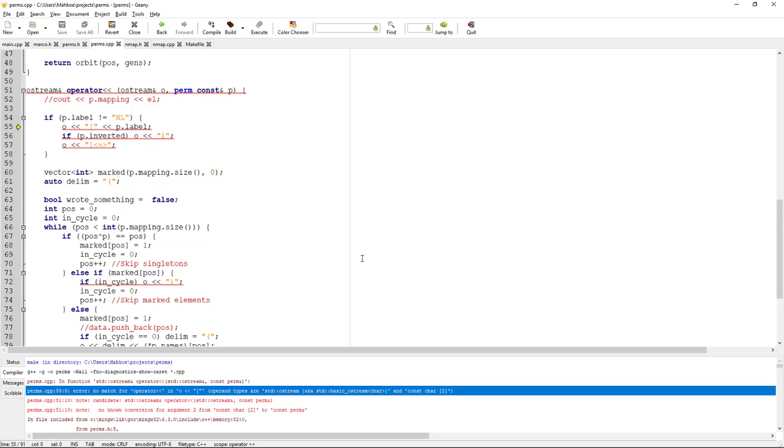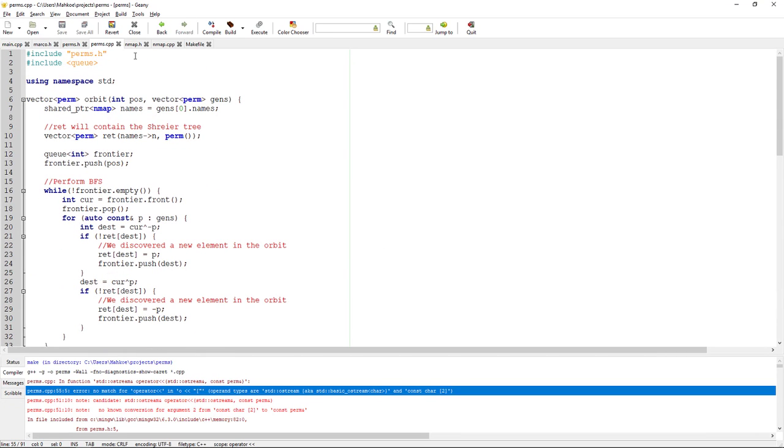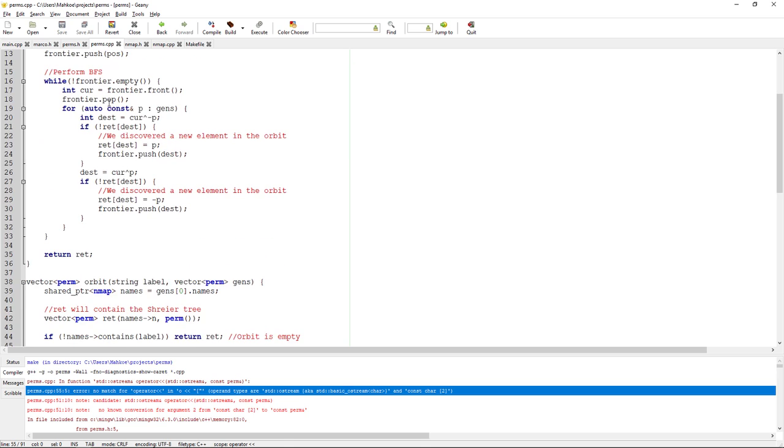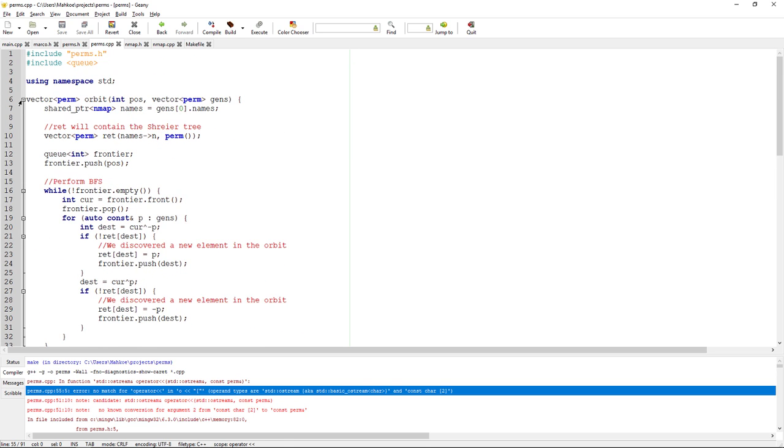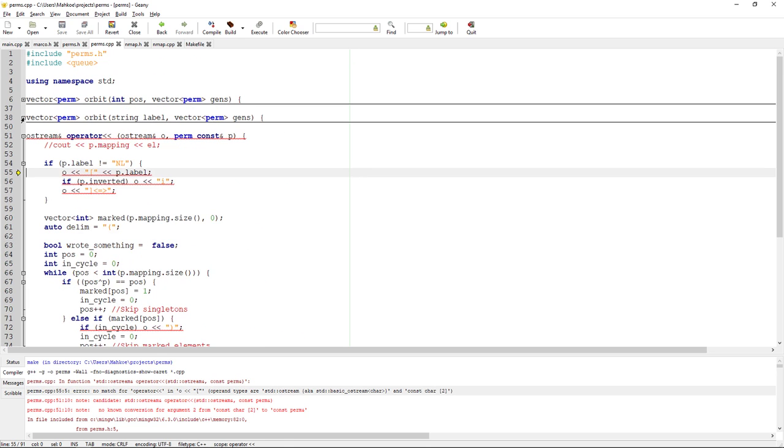Oh. Why did I put that? Wait. No known conversion from a string, basically, to a perm.